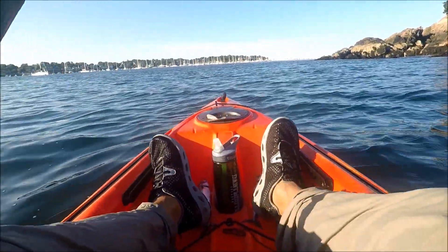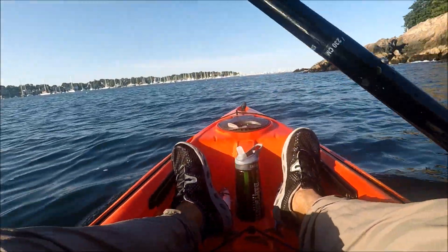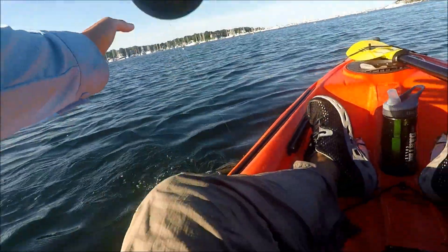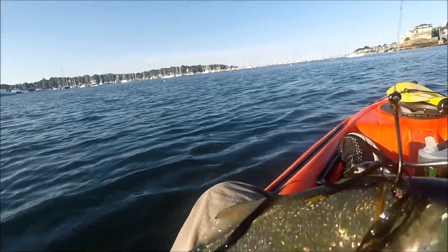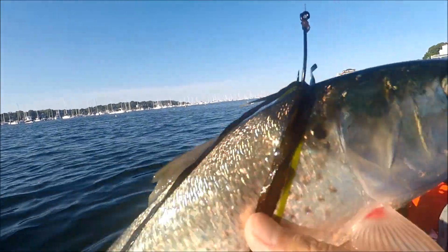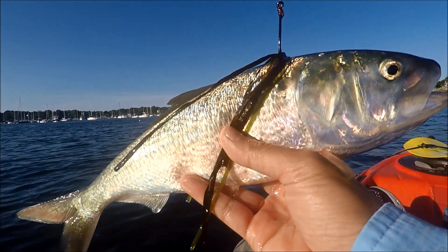Now call me crazy, but I'm going to take this fish home and cook it. A lot of people say that it's very oily, it's very bony, you shouldn't cook it. But it's my first one, so I want to see what it tastes like. If you've got any good recipes for menhaden, please leave them in the comments. I also know that I'll probably get a lot of jokes about this, so please leave your jokes and keep them clean as well. Thanks!